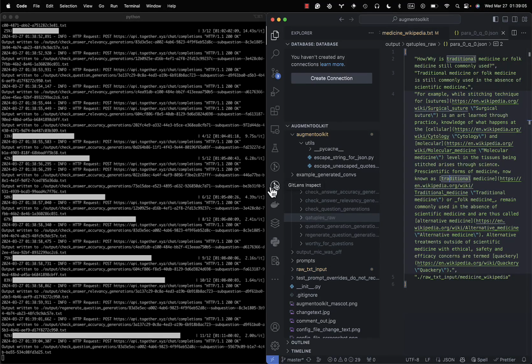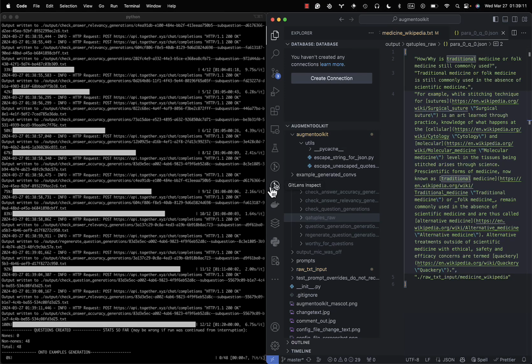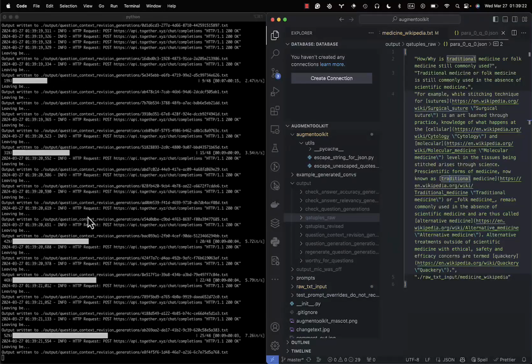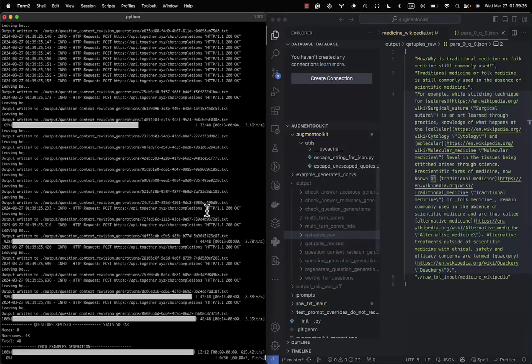Augmentoolkit uses open source models instead of GPT for a variety of reasons. They're cheaper, they can run locally, so you can do this like on your own laptop even. And also the writing style isn't quite as bad. So if you don't want your branding to be affected by GPT-isms, as they're called in parts of the open source community, then Augmentoolkit avoids that by using open source models.